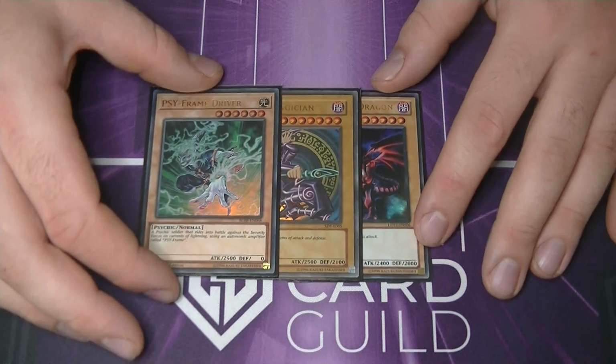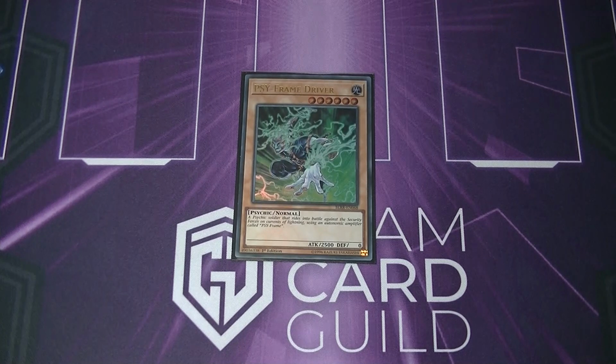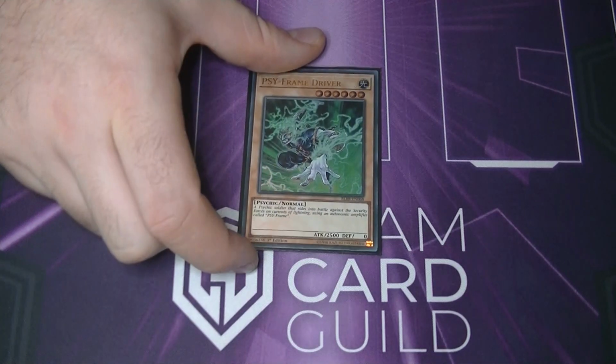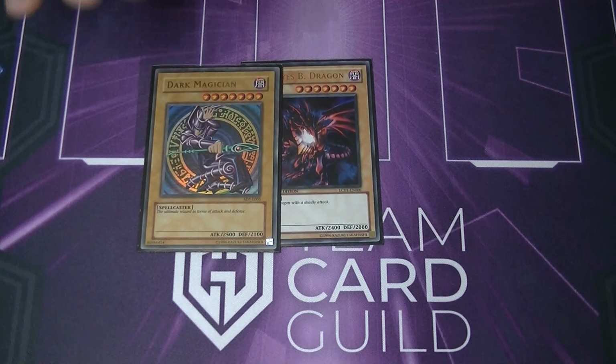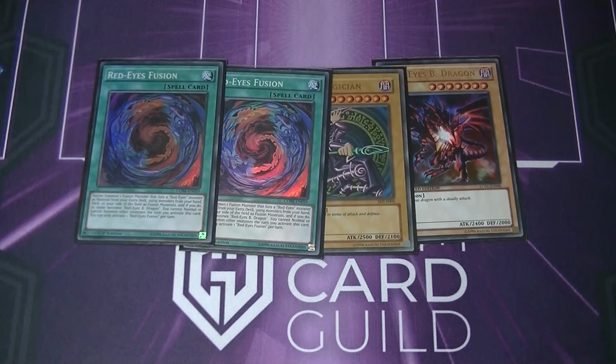Dueling book be crazy sometimes, but yeah, I mean, driver is necessary, and I choose to play the Dragoon engine, so I'm not gonna change things up just because I bricked 1 tournament on it. It's necessary. And then, as I said, the Dragoon engine, 1 Dark Magician, 1 Red Eyes Black Dragon, and 2 Red Eyes Fusions.